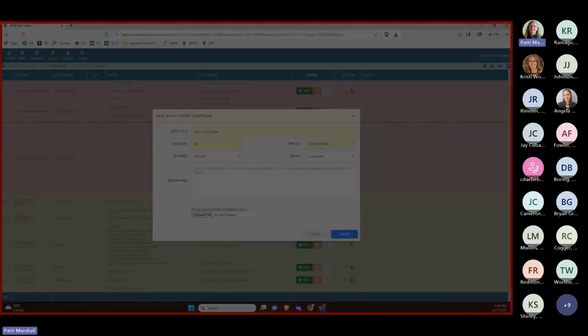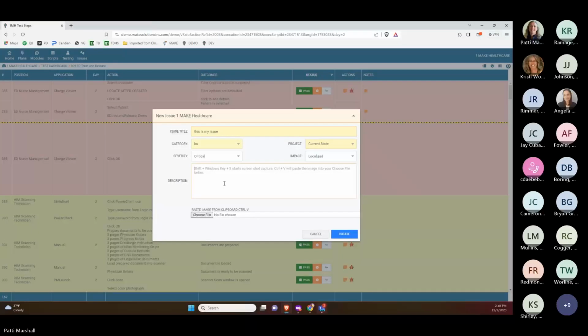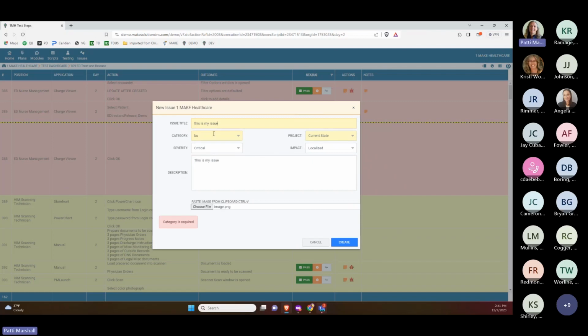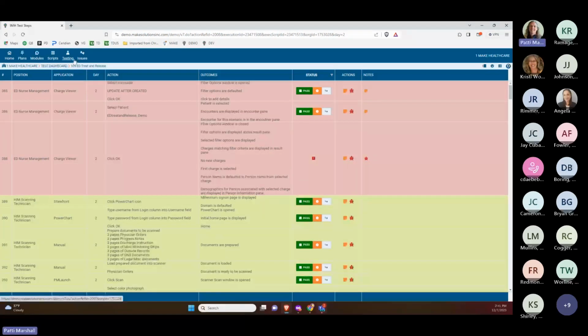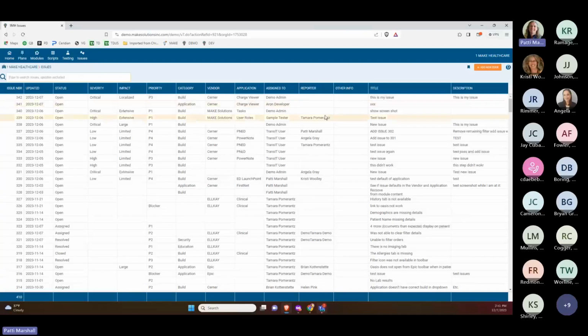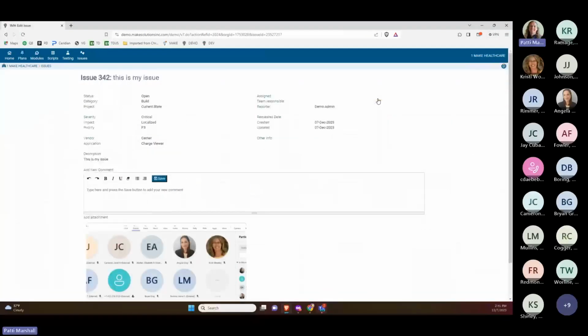So I'll do my screenshot. And it puts it down here, and then I click create. Oh, I didn't choose a category, sorry. And so then if we wanted to go back to our issue list and look at this issue, when I open it up, you can see I put my screenshot in, and this is now automatically defaulted in the priority based on what the tester said the criticality or the severity of the issue was and how many people it was going to impact.